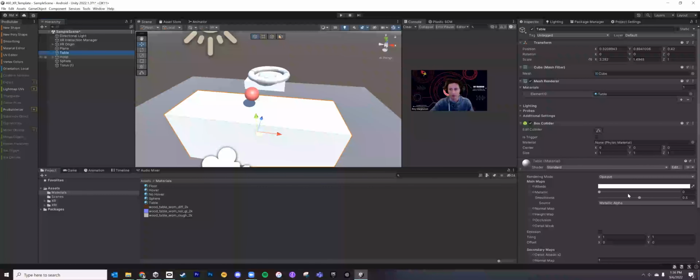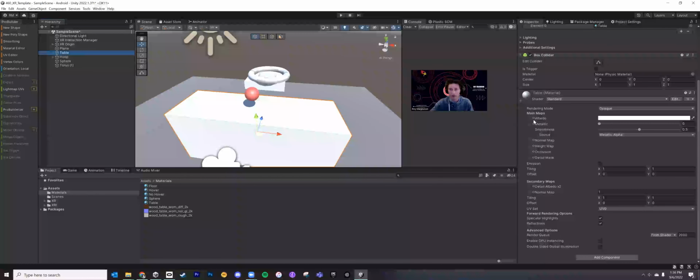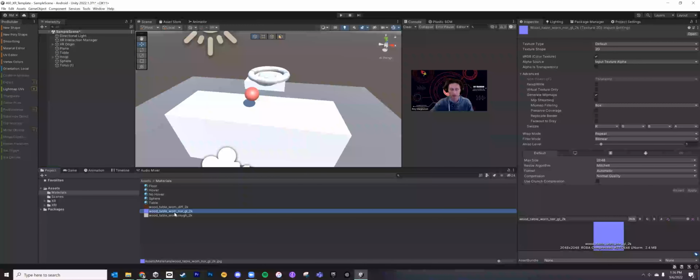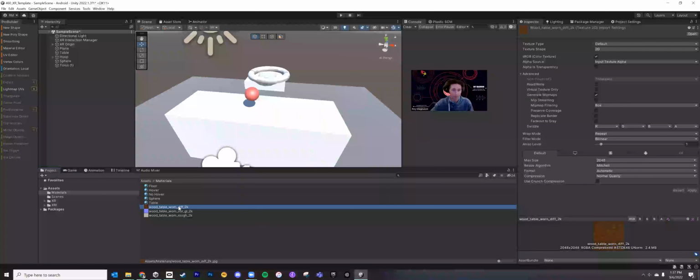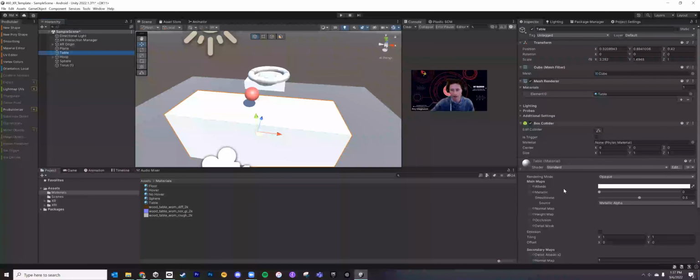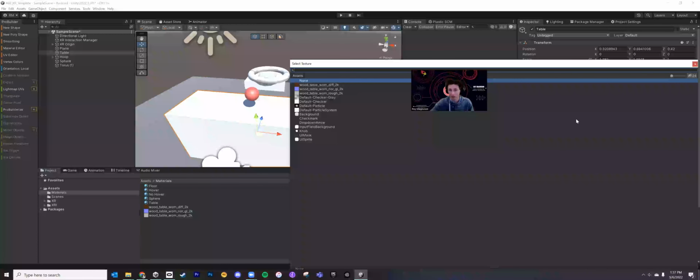We look at our table and go back down to our material here. Notice we have something called normal here. It's like wood table worn nor.gl2k, right? This nor actually stands for normal. And roughness, this is rough. This is actually a roughness map, and this is called a normal map. And this is called a diffuse texture, a diffuse map. These correlate to these little boxes here. These are where we want to add our textures. We want to drag these over onto here, or you can click on these little buttons here and go and find them.